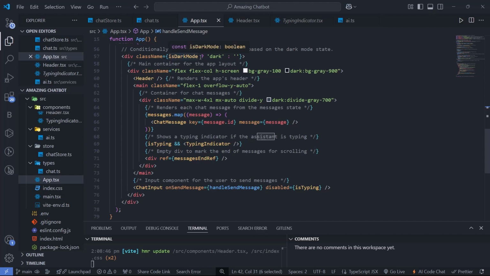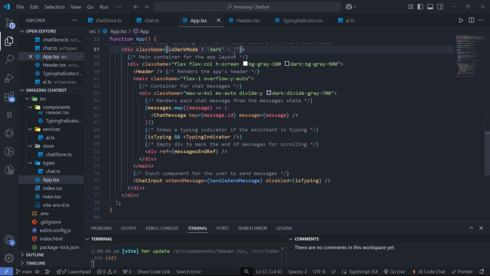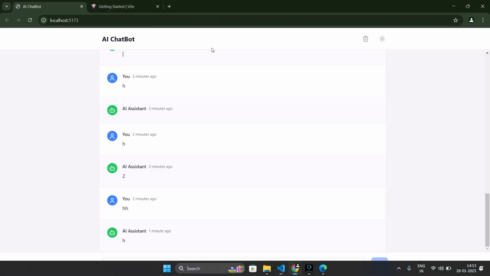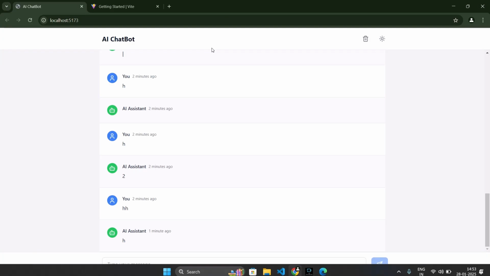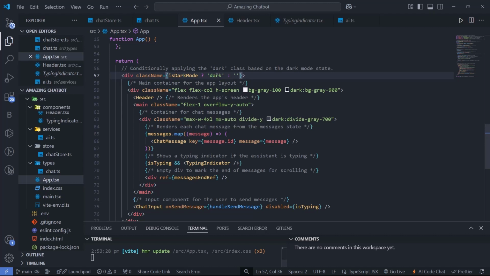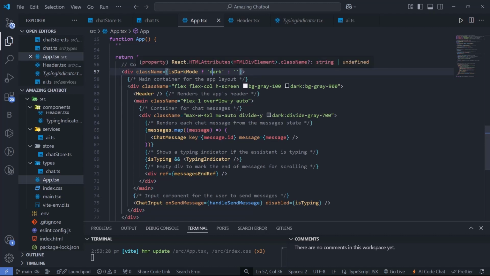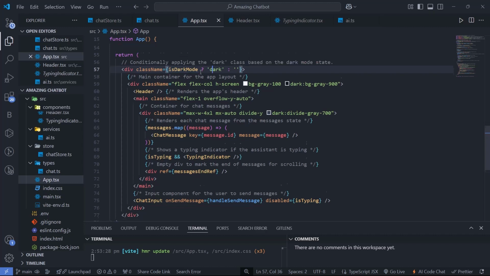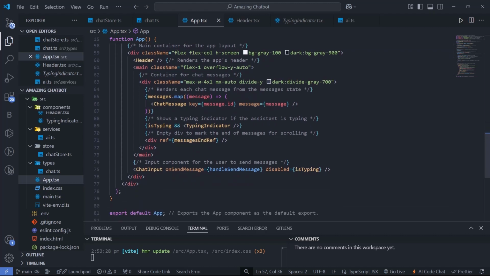So here is the dark mode. If it is dark mode, it will be class dark, otherwise no classes. Using the dark class, we define the dark and light mode. You can see that in the dark class we are going to use background gray. If you remove this, it will not work. See, it is not working for the dark mode. We define the class in these curly parentheses. Curly parentheses are mainly used for JavaScript logic syntax.